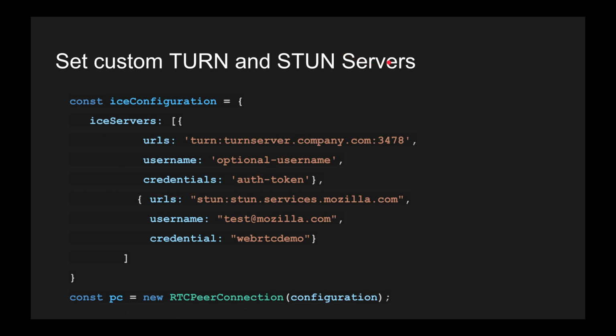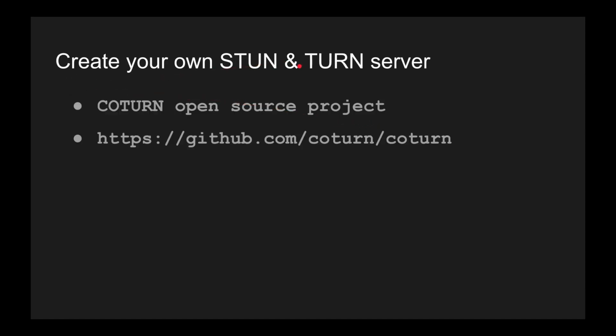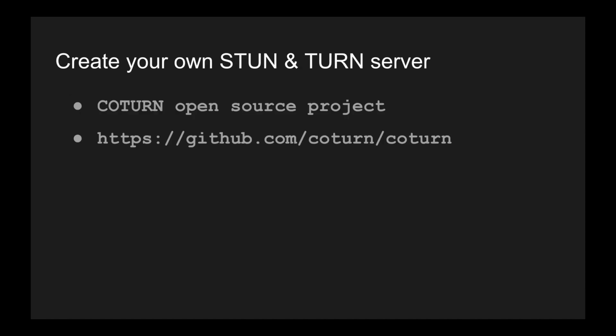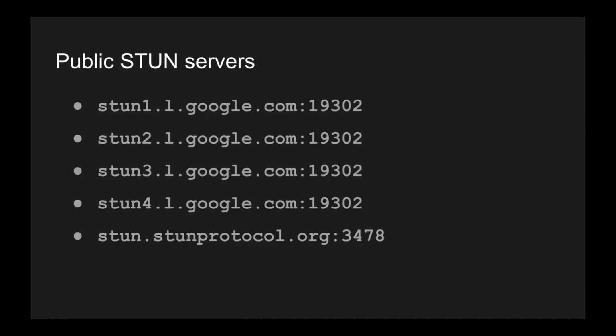If you want to spin up your own TURN server, we're going to show how to do that. There is an open source library for spinning up your own TURN server, and you just get that IP address and shove it here. You're done. You can create your own STUN and TURN server with this beautiful project called CoTurn. So give them a shout out. CoTurn on GitHub is a free open source project to spin up your own STUN server. And once you have an IP address for that, you put it in the ICE configuration as we showed here. Voila, and then you have beautiful new ICE candidates.